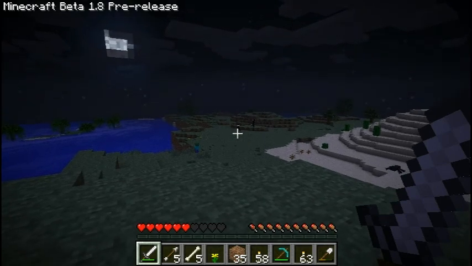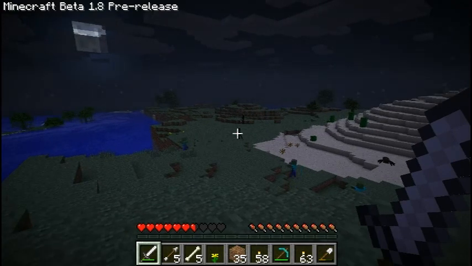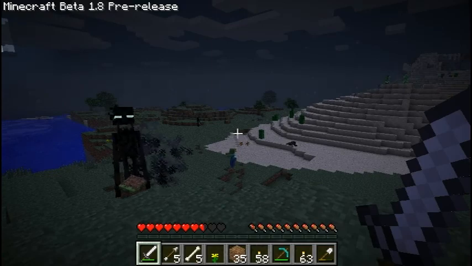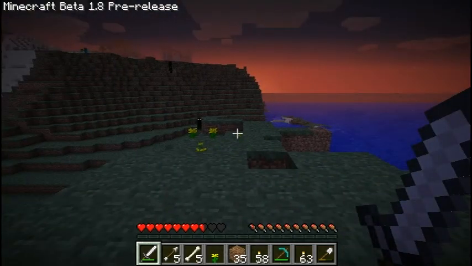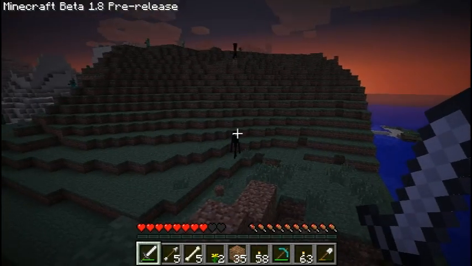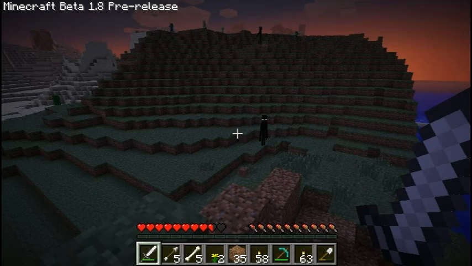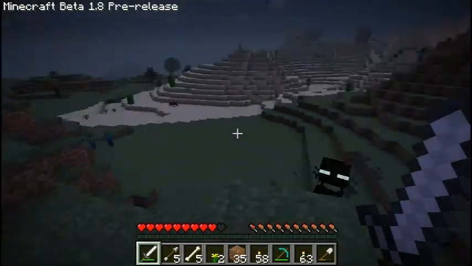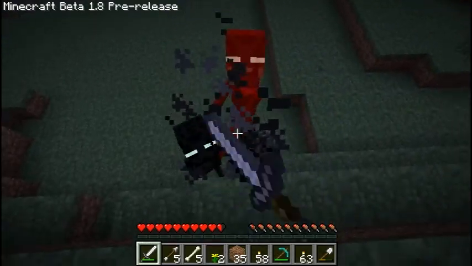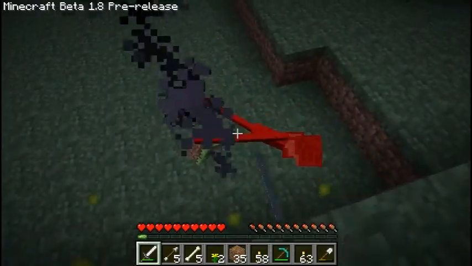I'm trying to... Is he looking at me? Is he teleporting? I don't know how close I have to be. Oh, here he comes. Come get me, buddy. He's getting closer. There we go. Oh, he disappeared. I think they overshoot sometimes, and then they make zombie noises, which is a little weird.